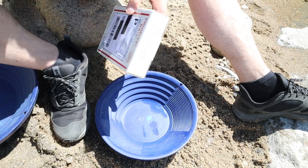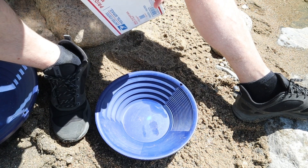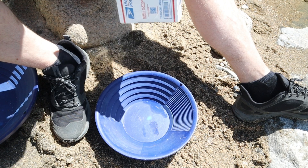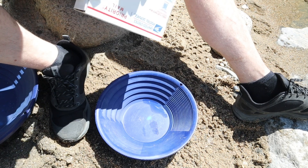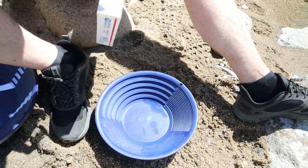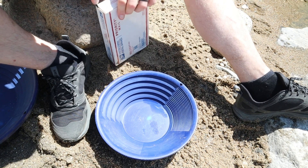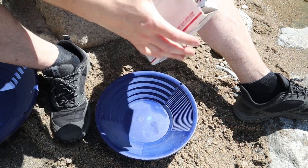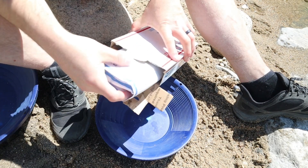Let's get it opened up and see what it looks like. I've had it so long now I don't actually remember what's supposed to be in here for gold. I know it's got some Herkimer diamonds in it but I don't know what the gold amount is — I've actually forgotten. I could probably look it up. Let's see what we got in here — we've got a box in a bag.